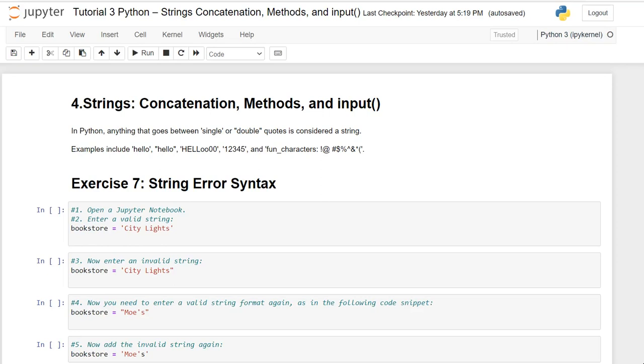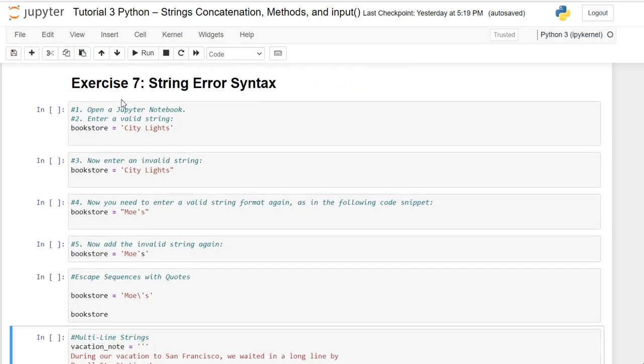See, dear friends, although strings may use single or double quotes, a given string must be internally consistent. That is, if a string starts with a single quote, it must end with a single quote. The same is true for double quotes. Let me show it by example. See here, dear friends, this includes some valid and invalid strings. Kindly have a look at it.